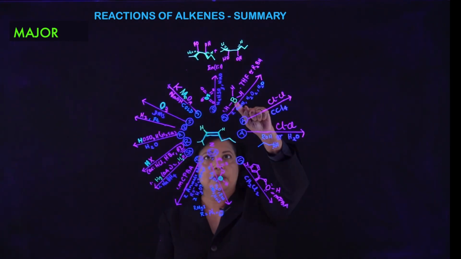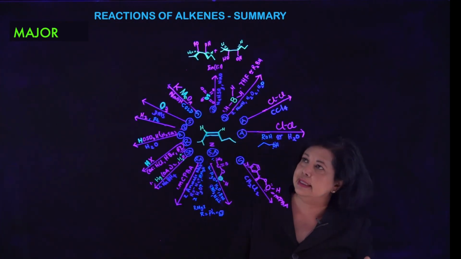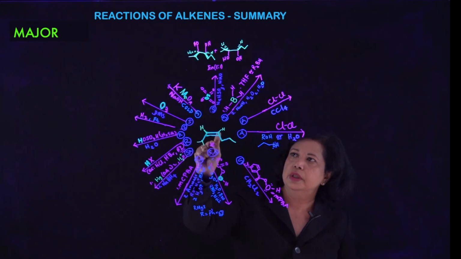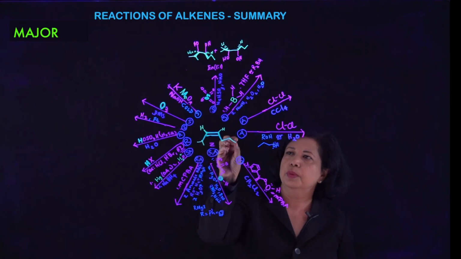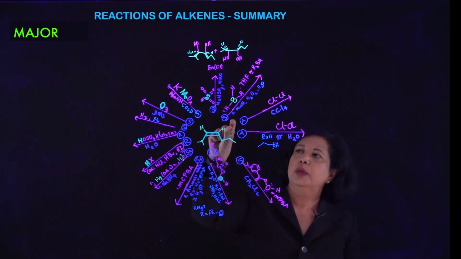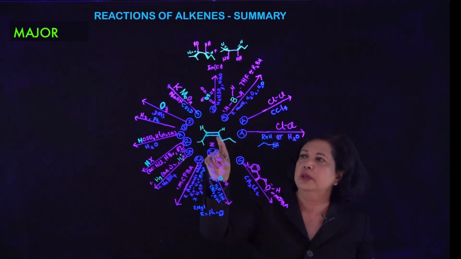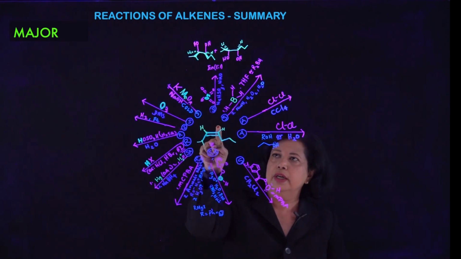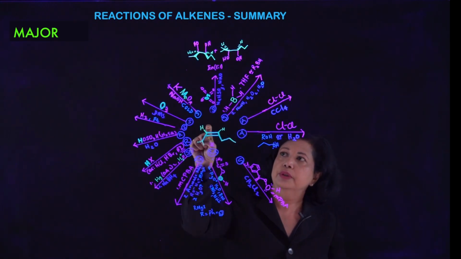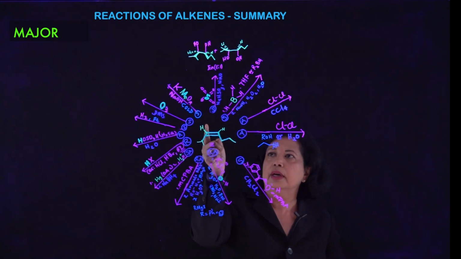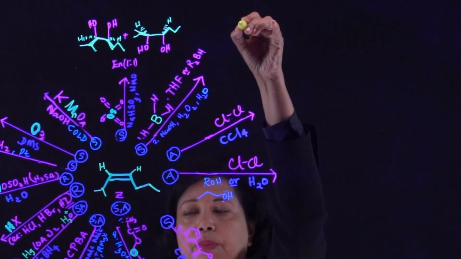All right, let's look at what BH3 can do. Well, over here, this is a di-substituted cis alkene. You get an R group and a hydrogen, R group and a hydrogen. The steric bias is not too different. I mean, you have isopropyl versus propyl. So you can go this way and this way. Maybe there may be a little bit more of one or the other, but for the most part, it's going to go both ways. So you can have the hydrogen here, boron here, and blast it off with peroxide into a hydroxyl, or you could have hydrogen here, boron here, and then oxidize that too with peroxide to an alcohol.